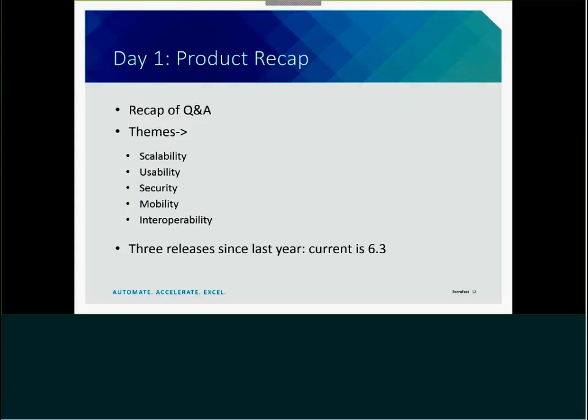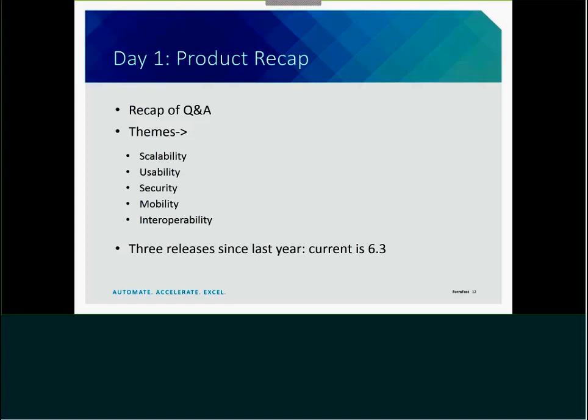So I want to dive in a little bit to just recap some of the themes that we talked about yesterday. These are the themes that we have been using in determining what features and what capabilities to add into our software over the past year or so, and we are continuing to follow these themes. I think these are pretty universal, but let's talk about them real quickly. Scalability. We are finding that more and more of our customers are using our software in larger and larger ways, with more users, with more data.